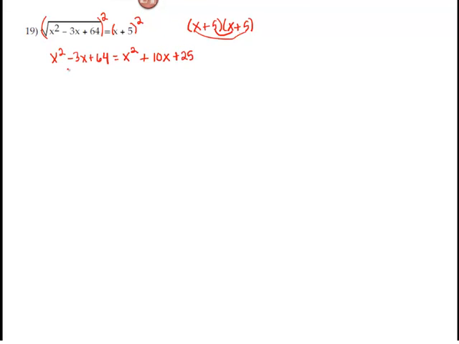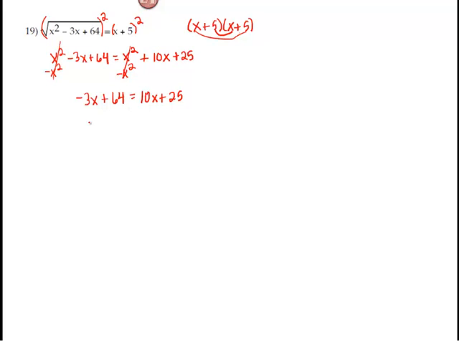So we need to solve this. Because we have x squareds, the first thing we should do is try to get the x squareds on the same side. And then we see that if we subtract by x squared to try to move one of them, they both actually cancel out, which is great. That's an ideal situation.